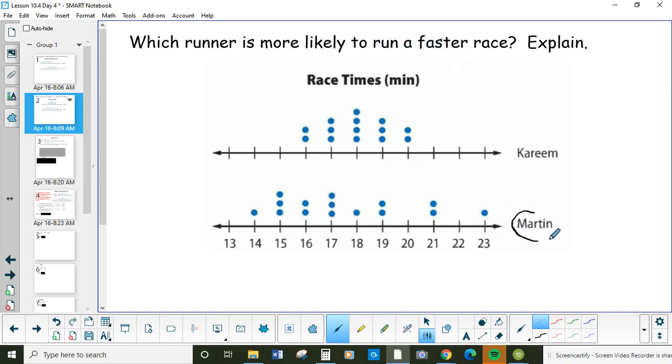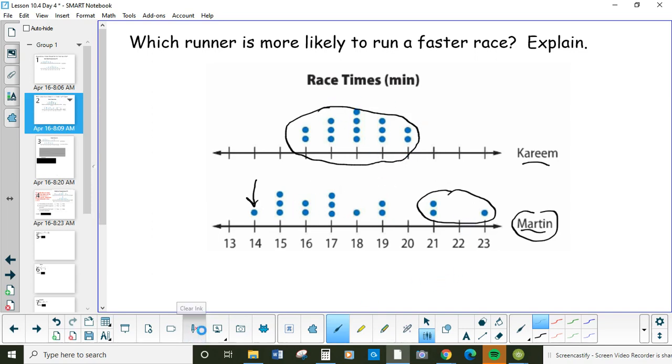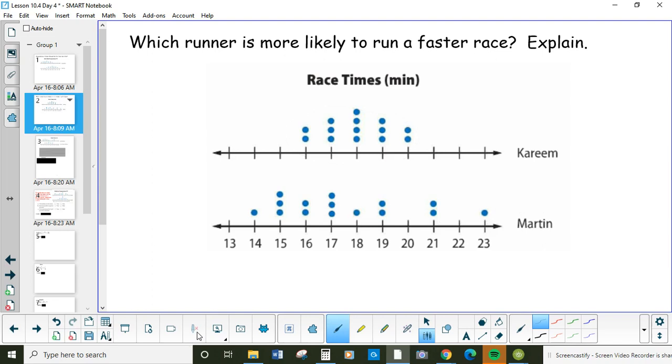Now, Martin, he is a bullet. He is super fast, but he has days where he's really lazy. So he is clearly faster than Kareem, but he also has days where he doesn't try. So in general, since Kareem is more consistent, will he most likely beat Martin? It's hard to say. So we go to our measures of central tendency. So for example, we can look at the median to decide.